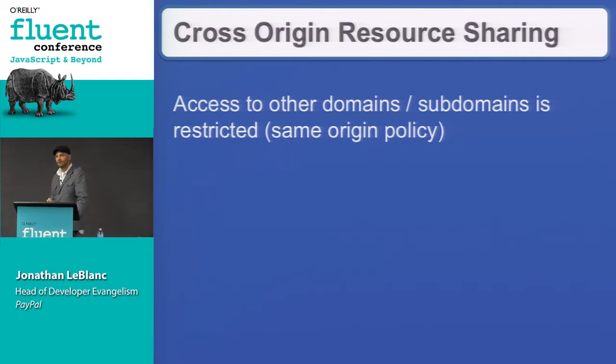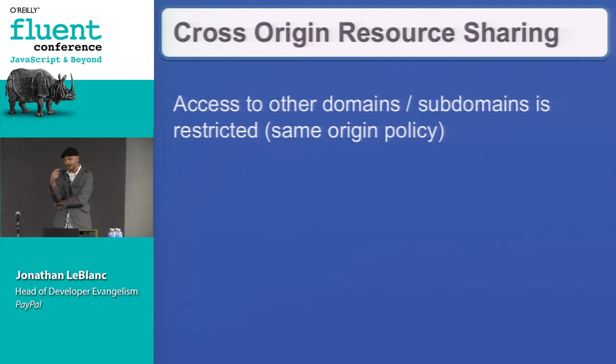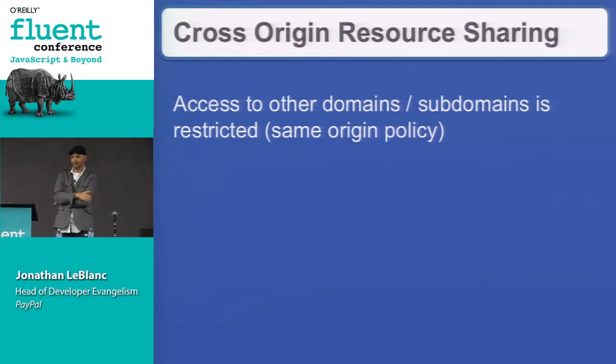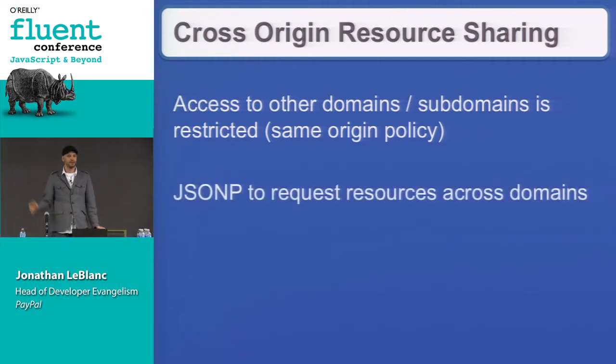A lot of what has been done in the past to mitigate this concern with a lot of the JavaScript SDKs out there are things like building in a proxy layer. You have a server-side proxy script that you call to. Kind of defeats the purpose of having a client-side implementation, if you ask me. Then you have things like Flash proxies. YUI used to do that in their library for the longest time, where you can actually communicate through the Flash layer. You can also do so through standards like JSON-P.